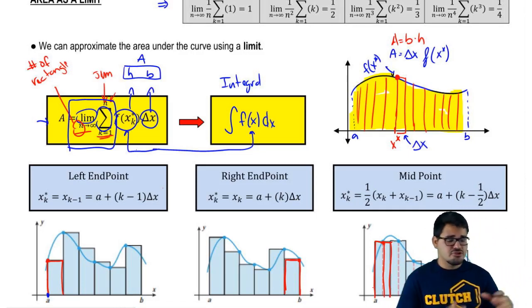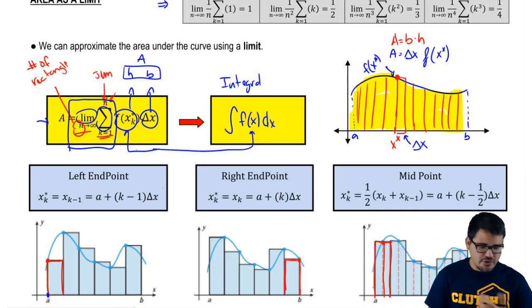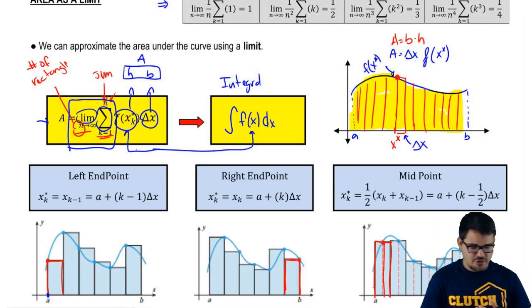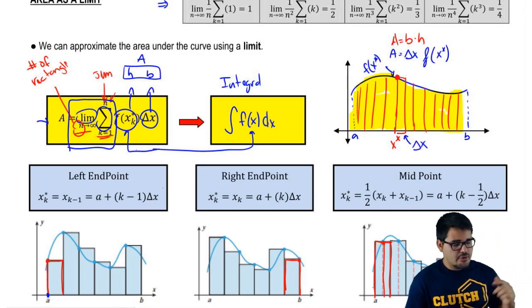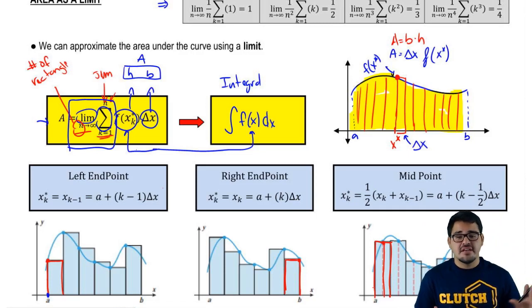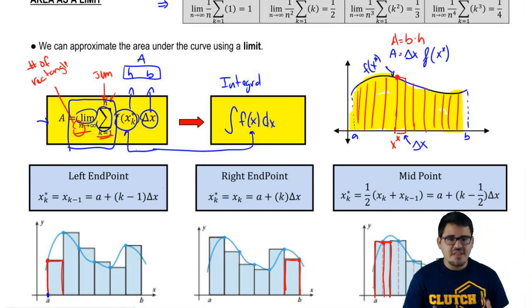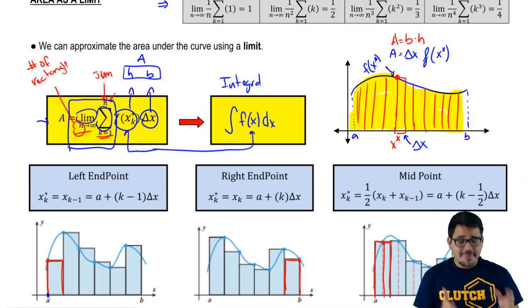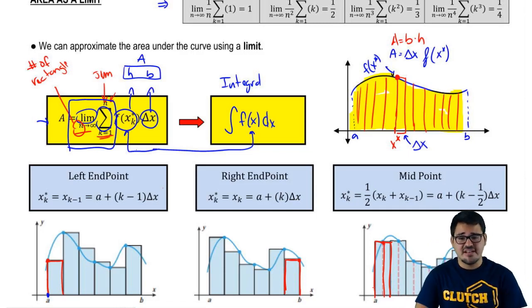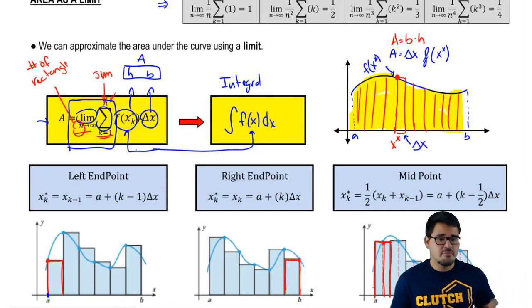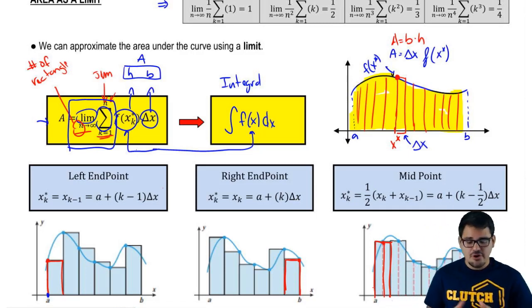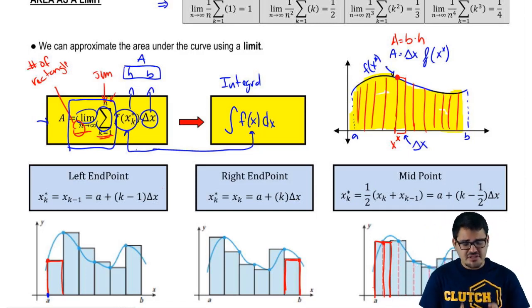In this example that I was starting to draw out and tell you guys about the rectangle and the base and the height of the rectangle, I was just going to go up, and I just started on the left. I didn't even tell you guys that I'm starting on the left. I just went up on the left. So then it didn't matter. But now here we actually have different types, and you guys can notice that we can do different types of approximations. For some it's better, for some it's worse. So let's focus on this left endpoint approximation and discuss it and why we need a lot of rectangles.